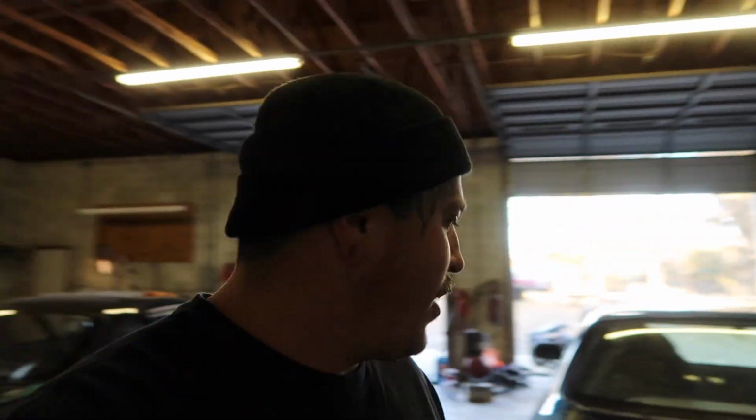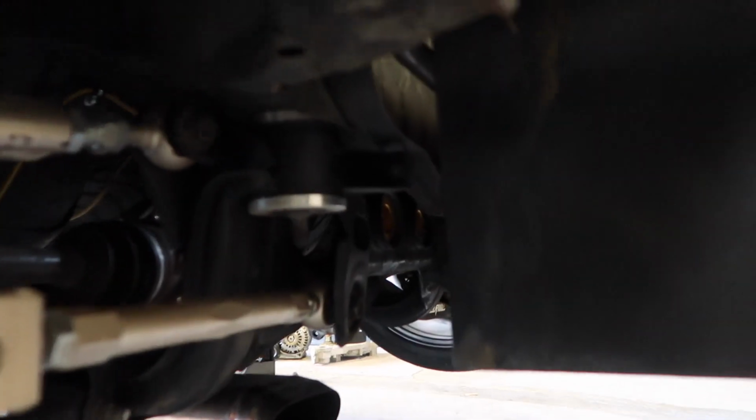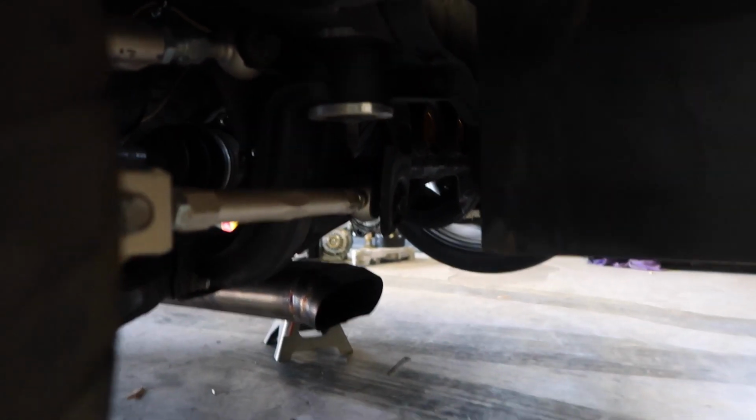No intake manifold still. There's still a lot to do on the car. My spare YSVAB stuff showed up to Injuku, still waiting on a hood. I've gotta pop out the other bushings that are in the back there. You probably can't see them, but they're the gold ones back there behind the fuel cell. So I gotta pull those out. Not a huge deal.